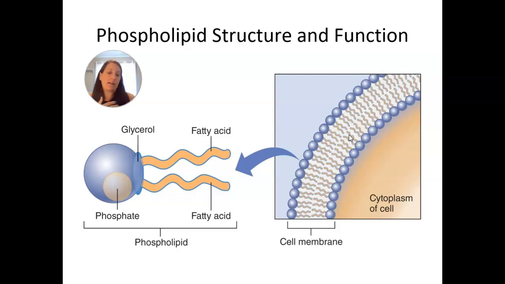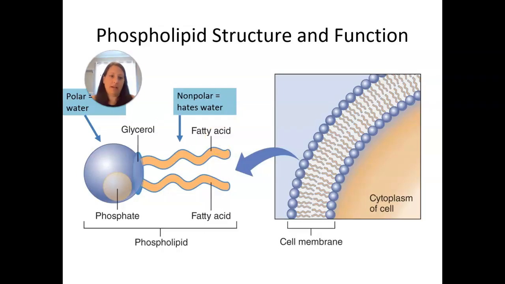And notice how they're oriented. The fatty acid tails, which are hydrophobic and water-fearing, are facing each other in the core of that membrane, where the phosphate, we call them head groups, right? The hydrophilic, water-loving, charged region of the molecule is facing outwards towards the watery environment outside or towards the watery environment in the cytoplasm of the cell. Okay, so these are, again, essential components of the plasma membrane.